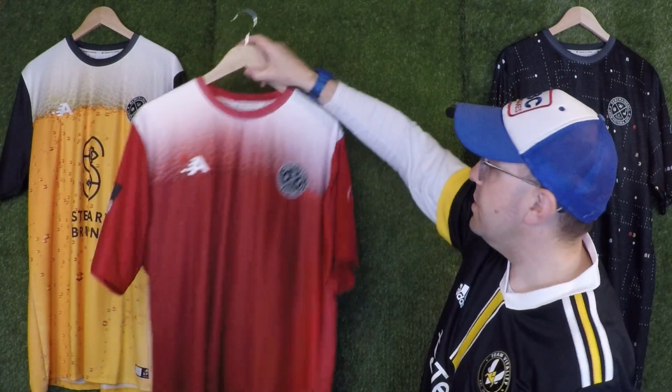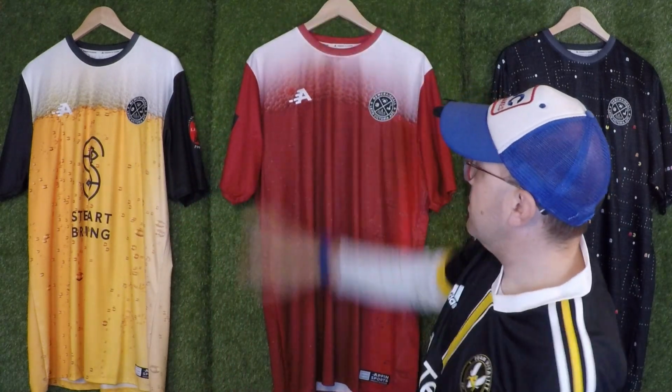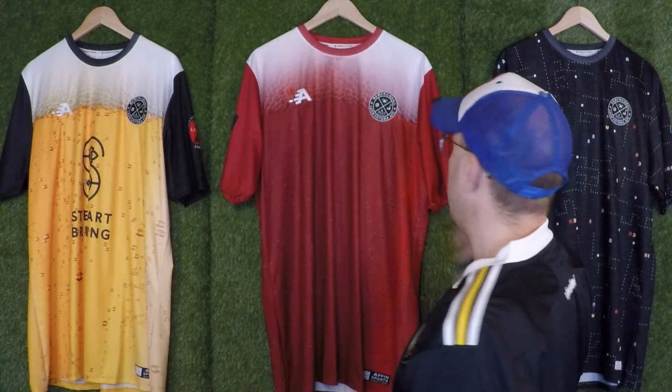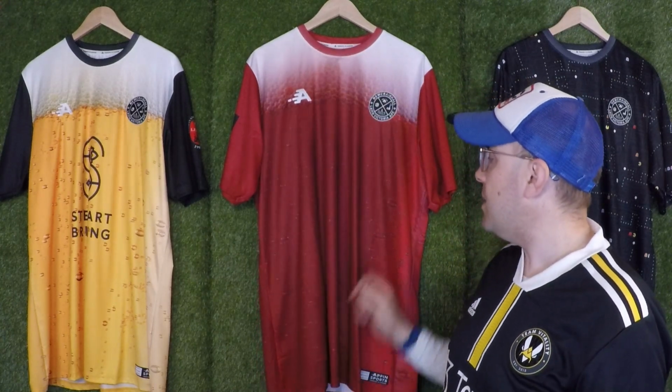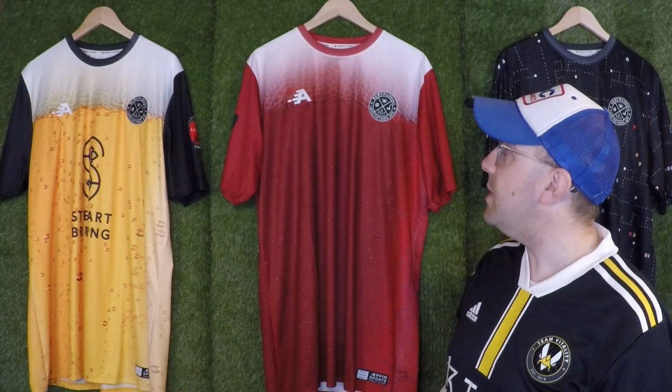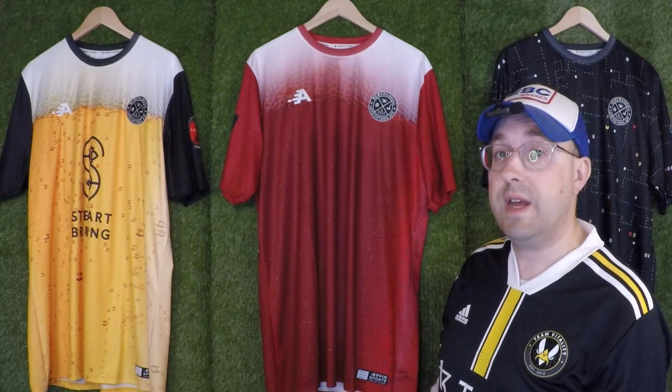A great looking shirt. So yeah, I was pleased to get that, complete the collection, because I bought that one first and I bought that one as well. I thought I'm going to have to try and find the second one, this away one, but it eluded me for a long time, and then I think it popped up once on eBay. Just pulled the trigger and had to pick it up.